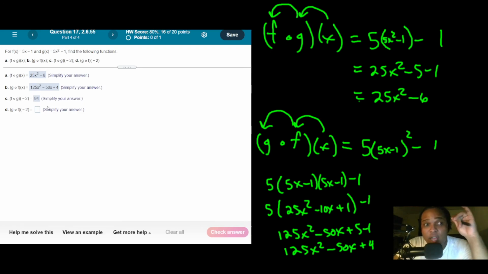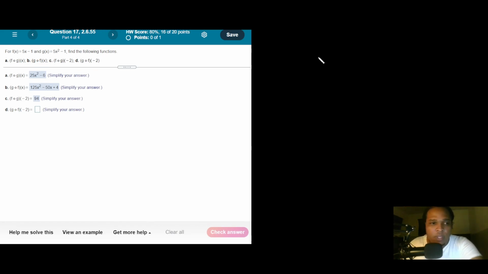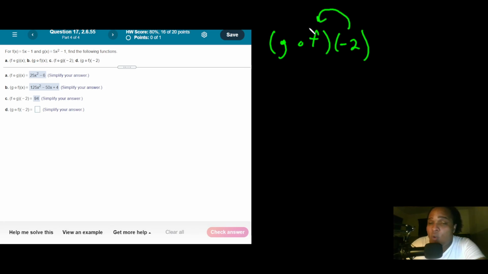Okay. But for g of f, I don't like that function. It's just too much to me. So we're going to try something different. We're going to do what we did before. Let's go ahead and leave that. We're trying to find g of f here. Let's call this the arrow method. I don't know, I like the arrow method. We're going to take -2, plug into your f, whatever the heck that is, plug it into your g. We can switch it up. We can switch our game up. When you're a mathematician, you want to know your options. You want to exercise those options and abuse those options.